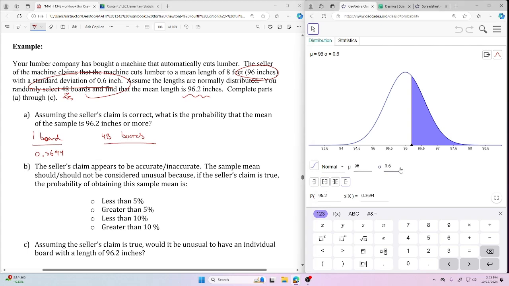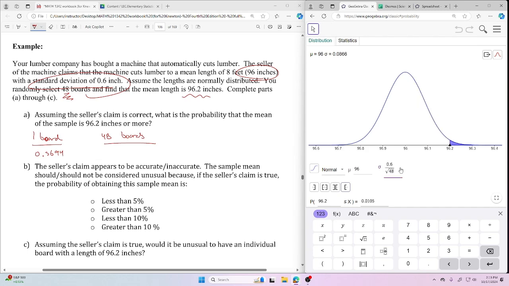So now I'm going to change it. Square root of the 48 now down here. Whole different ball game, right? Look, my number has drastically changed. One board, no problem. 48 boards, now there's a problem. It's like it's always off. It's not just off one time, it's off 48 times essentially.